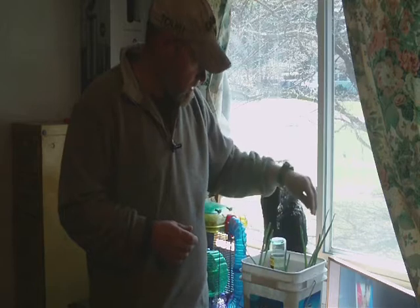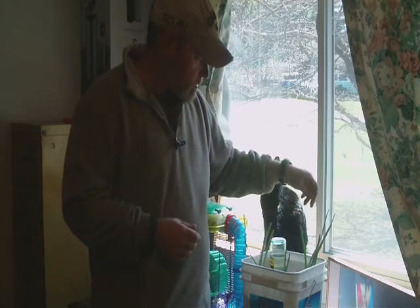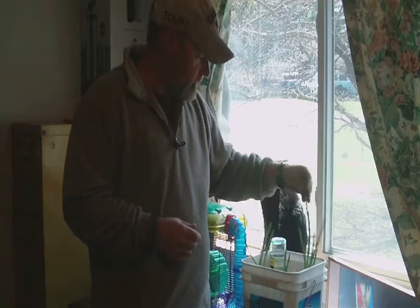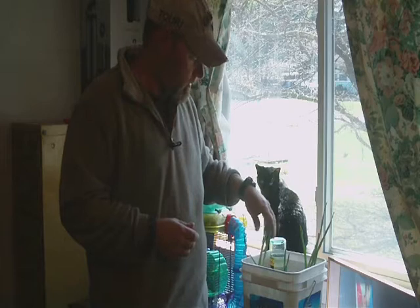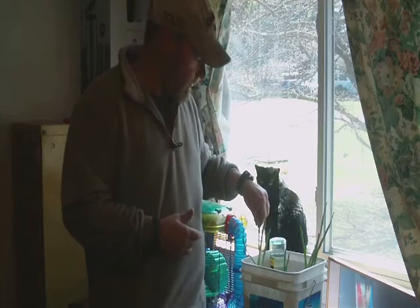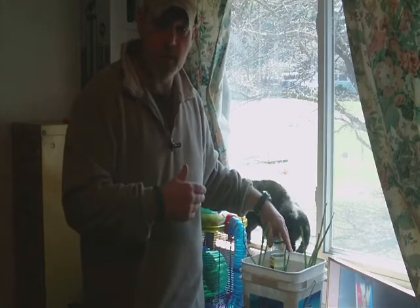In this bucket here — this is just like a 10 by 10, a 12 by 12 bucket that you can use to grow indoors during the winter — I've got some yellow onions growing in here, or they might be sweet Vidalia onions, I'm not sure. But anyway, look what I'm using to water it. Come on in for a closer look.